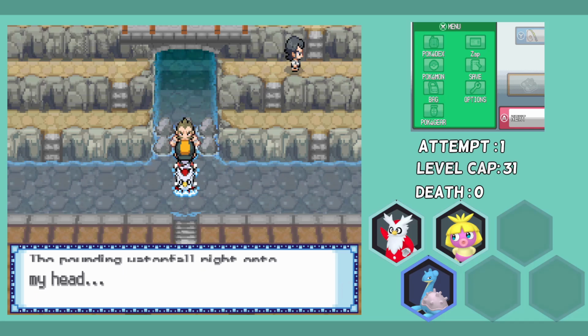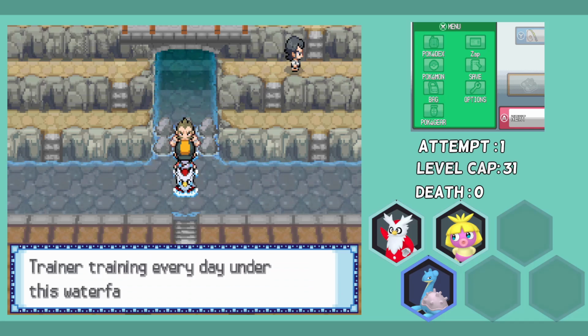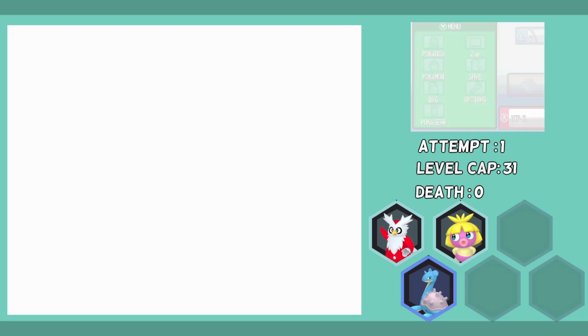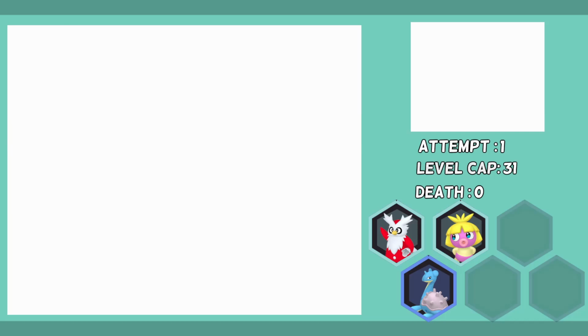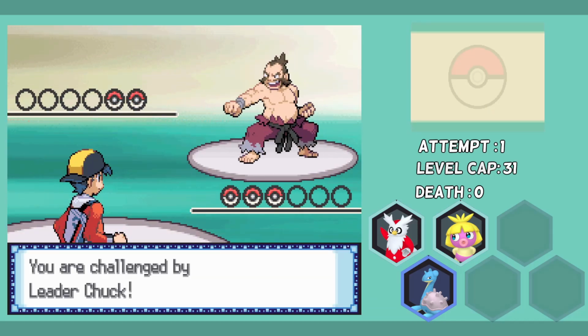Before getting the secret potion and healing up the Ampharos, we're going to take on Chuck, and you guys may know a couple of things. Number one, Elsa is still a Smoochum. That's because it doesn't learn Psychic as a Jynx, it learns it as a Smoochum at level 35. The next thing you'll notice is that I actually have Duke in the lead for this battle.